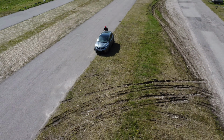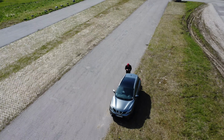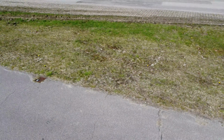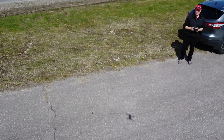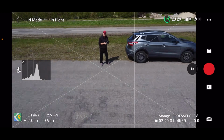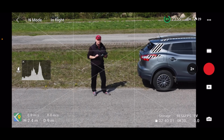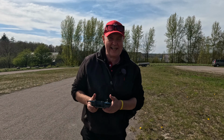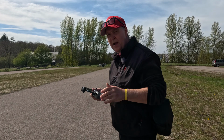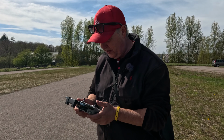See, I'm down here. So if I just bring the drone down here, just for a short while, we can stop the video here. And I can actually also show you that when it's in 4K 30 FPS, you have the option to introduce 2x digital zoom. So that's a nice option if you want to film objects but don't want to get too close by. It is digital stabilization, so you will lose a little bit of quality in the process.